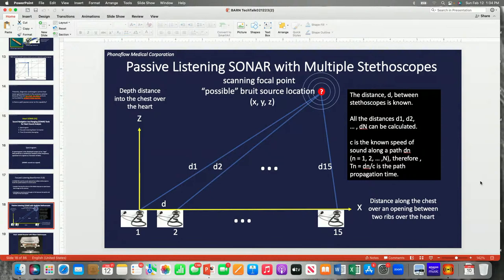Okay, so what makes this work? Let's suppose we want to listen to a point in space, and we know its coordinates. If we know the coordinates in x, y, z, we can calculate the Euclidean distance, or just the length, d1 and d2, from each of two stethoscopes. We know these two distances because they're part of our program. We tell it, I want to listen here. You know d1 and d2, and you know how far apart stethoscopes 1 and 2 are. So when we know three sides of the triangle, this is called a triangulation problem.